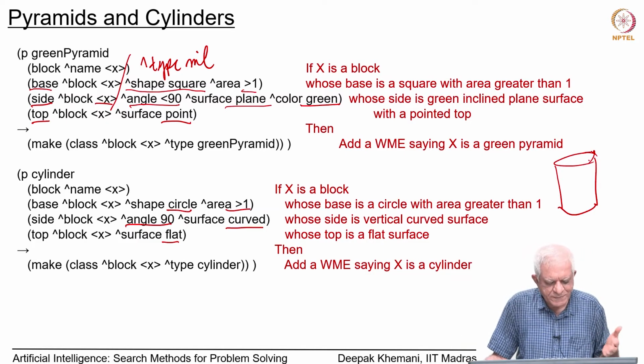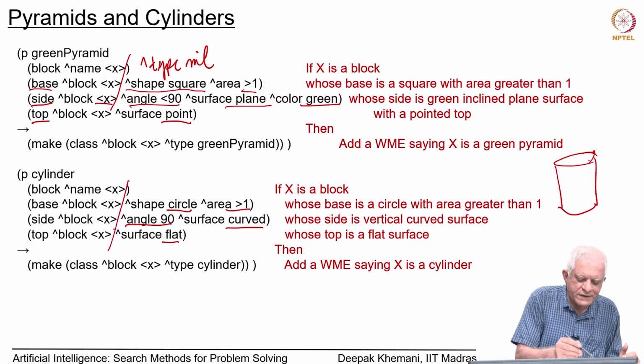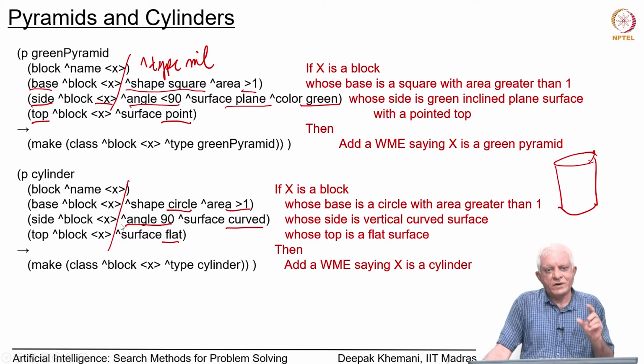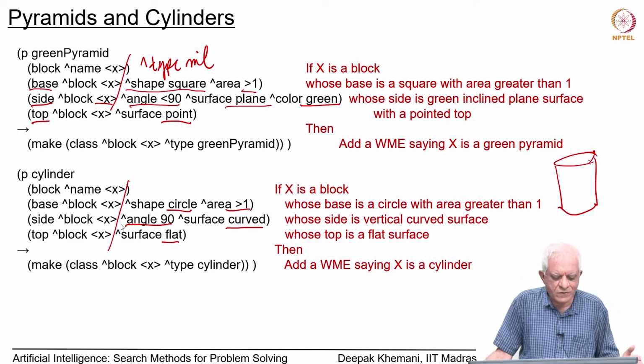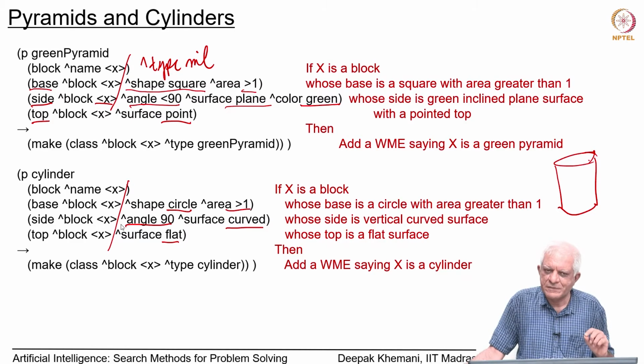Then we are saying that this particular block, again we are referring to each block by its name. In this rule, whatever its name is, whatever identifier we are using, must match in all the 4 patterns essentially, and we have seen that that is what happens in the beta nodes in the network, that the X value in different patterns must have the same value.